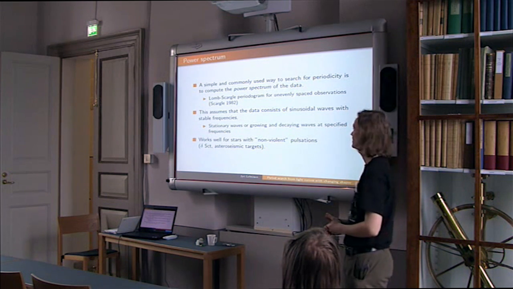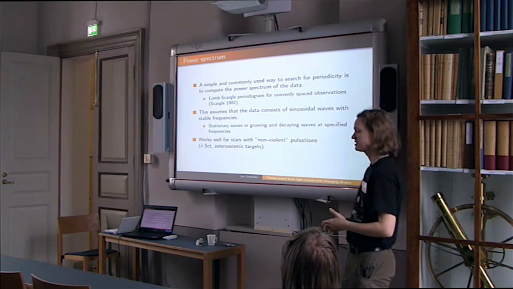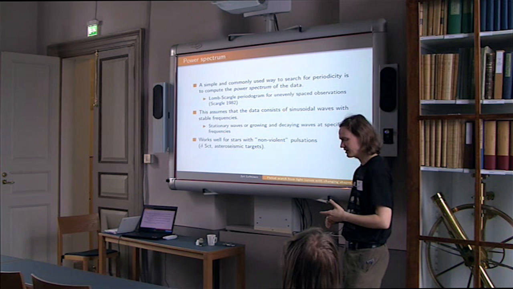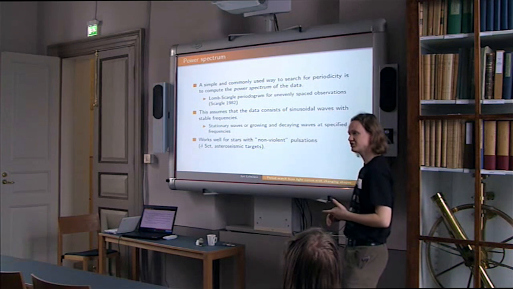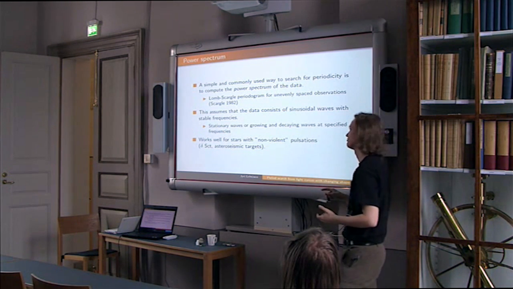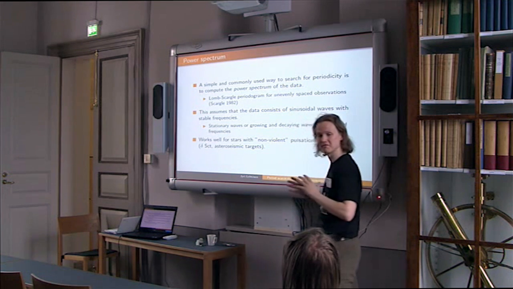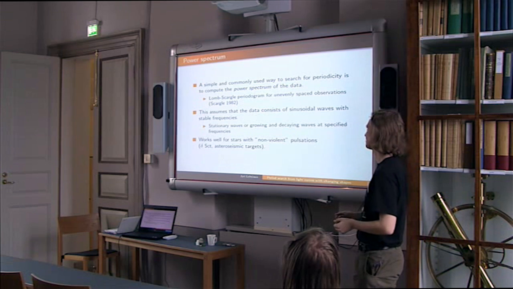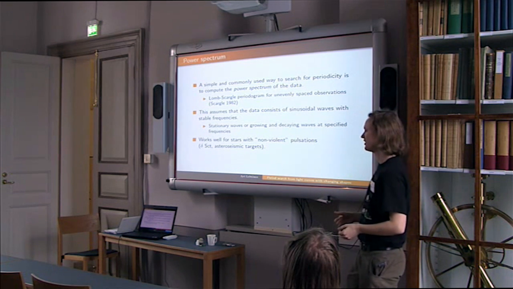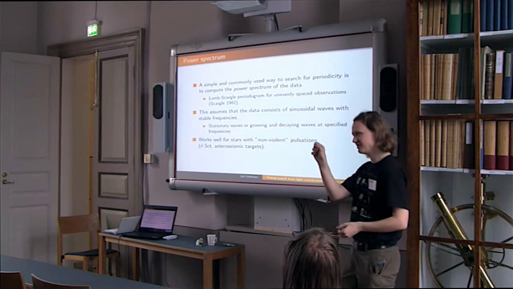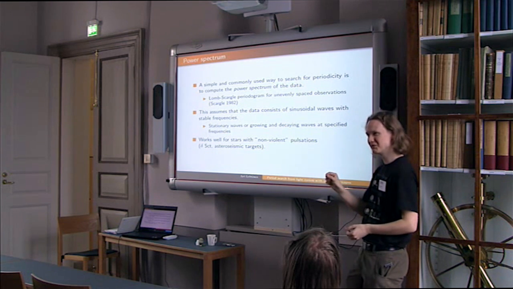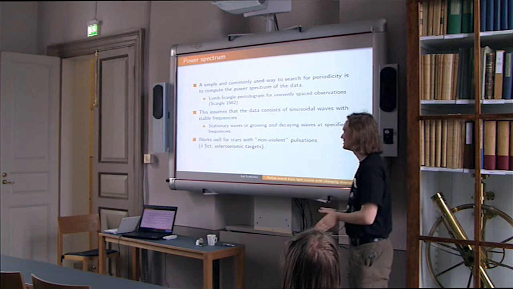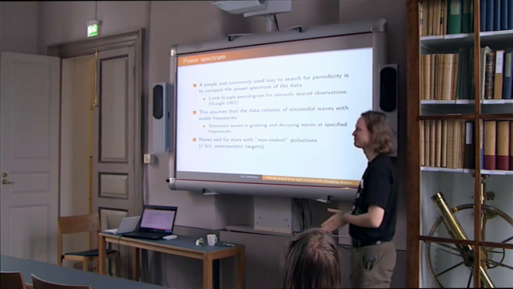What this method assumes is that the data consists of components that you can model with a combination of sine curves. Sometimes this is a very good assumption, sometimes not so. For example, try to use this for eclipsing binaries with very well-defined eclipses. You won't get any good results. It just won't work nicely.